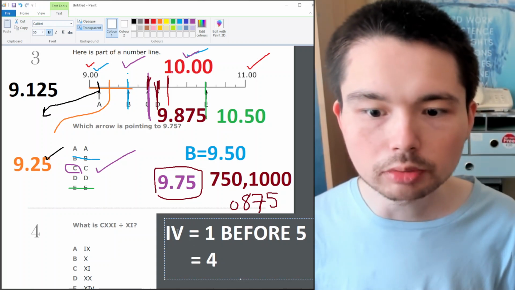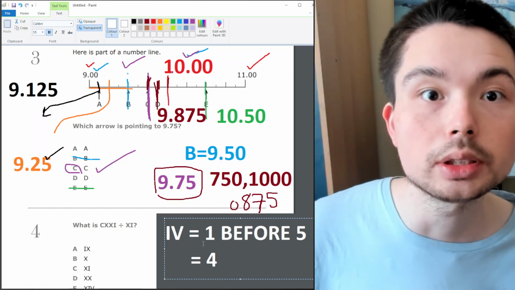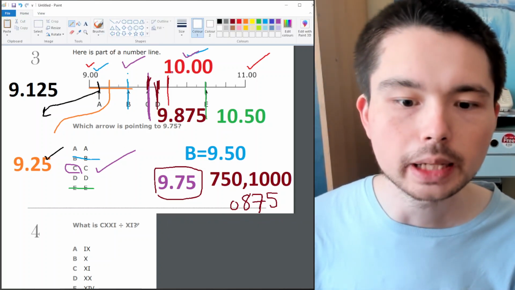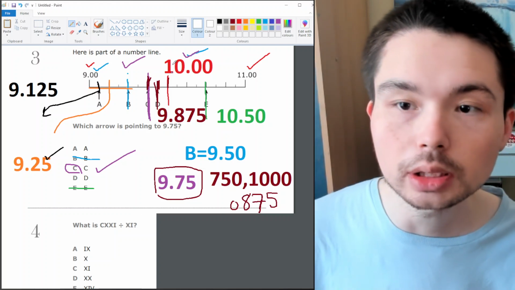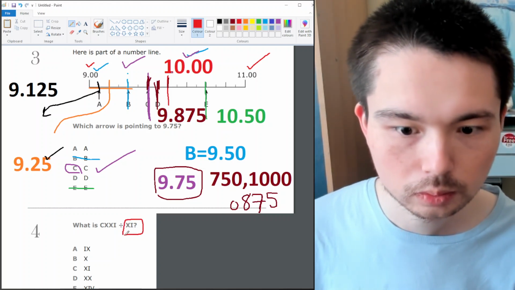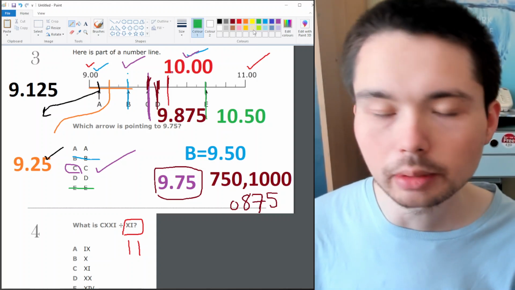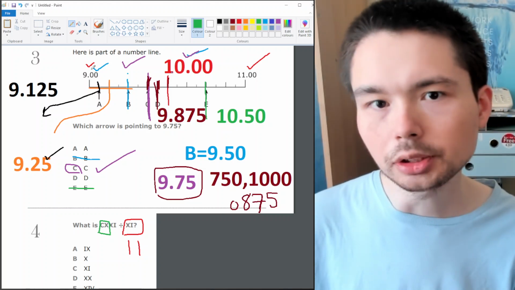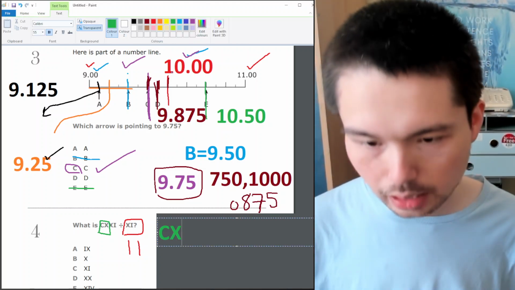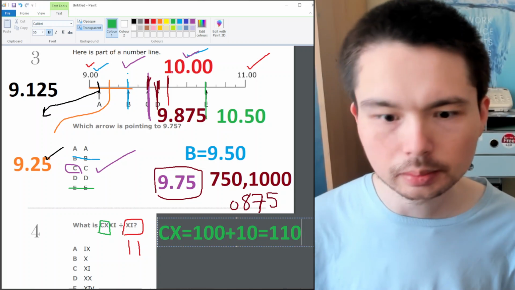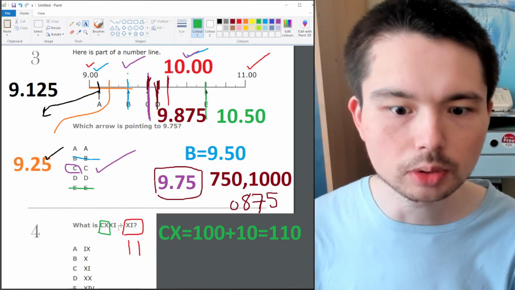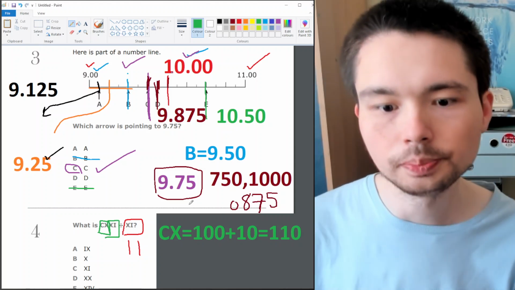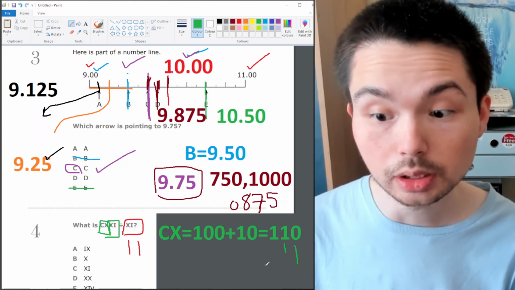If it's just the normal way round, which is the bigger letter before the smaller letter, you just add the numbers. So what do I mean? Well, let's look at this example. XI, that is just 10 plus 1, which is 11. Now this one we've got to work out. Let's break it down. CX, XI. CX, now century plus X, so that is 100 plus 10, which is 110. But then we've got XI as well, which is 11. So this is 121.